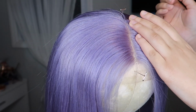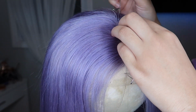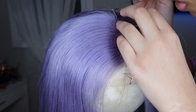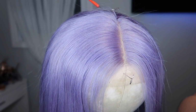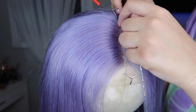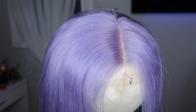So this is what I was talking about earlier. This is me trying to skip the ventilation and just completely using the crochet mini needle that they sent with the Tinsel. It was an absolute fail. I tried my hardest to not use the ventilating needle, only because I was a little bit intimidated by it. But trust me, it is not that hard. It is easy to do, and that crochet needle is impossible. If y'all figure out how to do it, let me know in the comments below. But it was a fail.